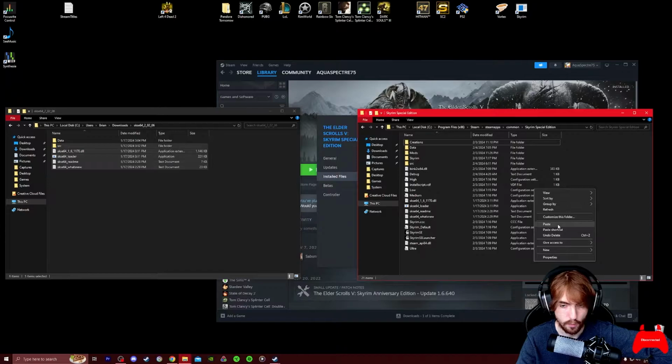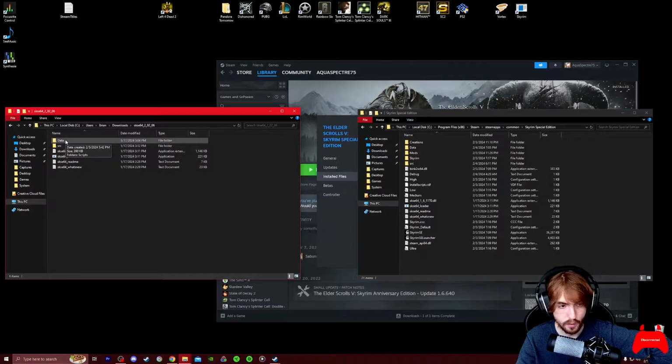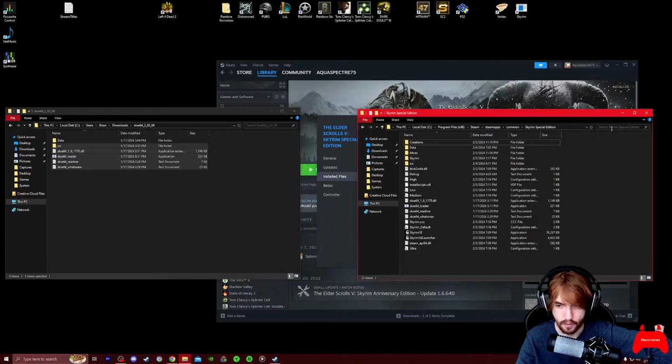And voila, it might ask you to replace some stuff. If that's the case, just say yes. Don't copy the data folder. Copy everything else but the data folder and paste it right in here.